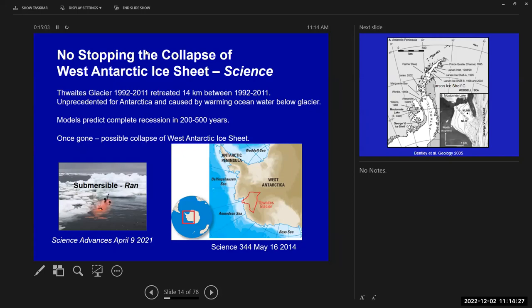That ice is not stationary. On the west side, it's moving to the west, on the east to the east. And the Thwaites Glacier is sort of a funnel where that western ice sheet would enter the ocean. So the concern is that the Thwaites Glacier is receding remarkably fast, really quite orders of magnitude more than you'd expect. And that's partly because there's water underneath it, and that's helping to melt it. So this is a big concern. It would play into whether there's a meter or two of sea level rise in the next couple of centuries. This is really something.